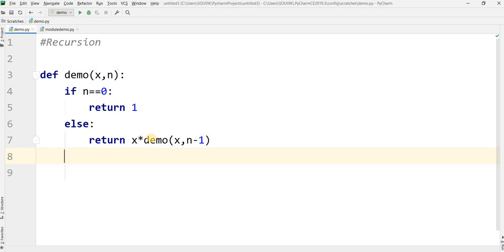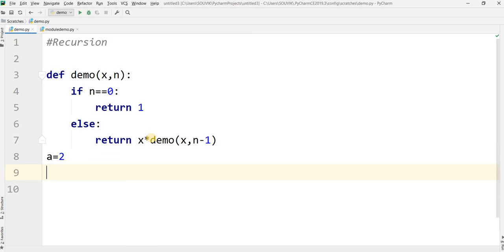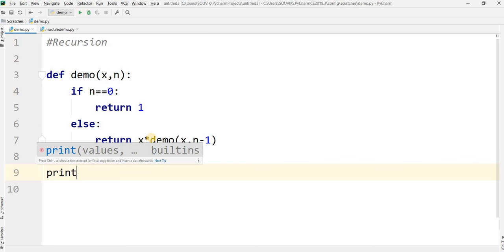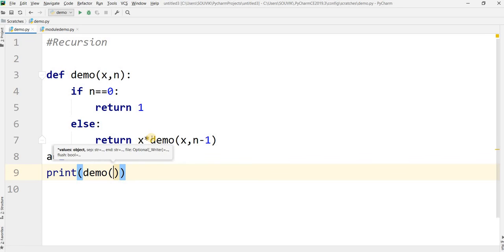Okay, now if I take the variable here as a constant variable, print demo a, 3.